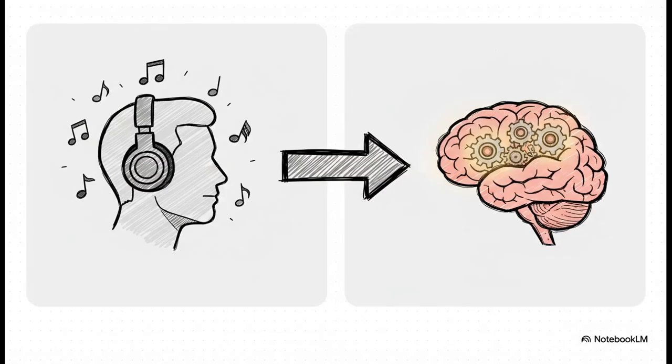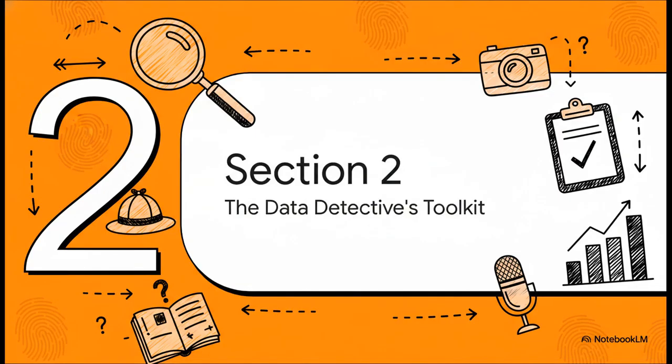Okay, let's connect this back to our classical music example. The independent variable, the cause, is whether or not someone is listening to classical music. The dependent variable, the effect, is their level of focus. The entire point of the study is to see if changing the music causes a change in focus. Make sense, right?